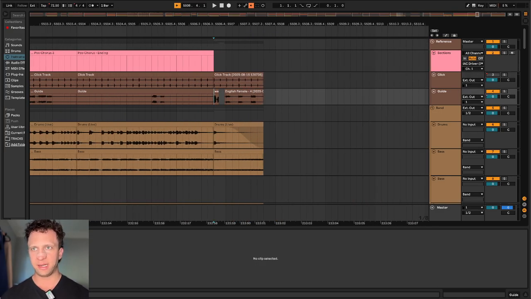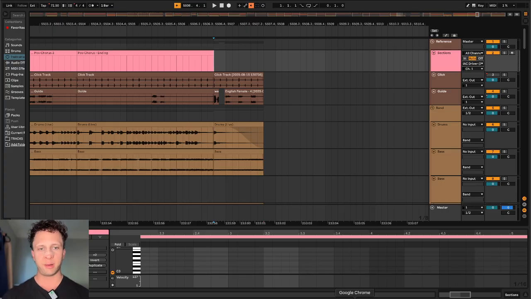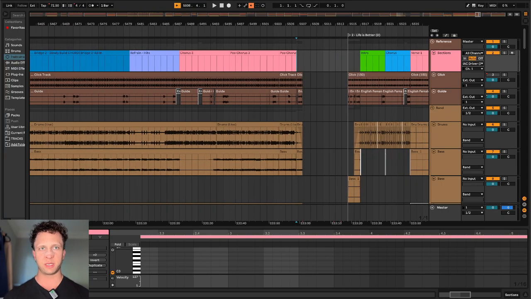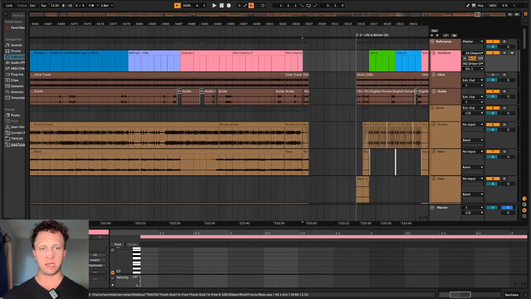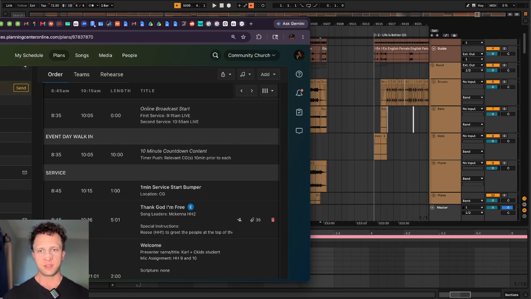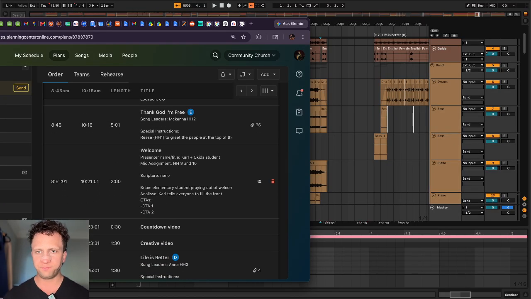And you see right there, it went welcome 2, 3, 4 in a whole new tempo. That's because we took it from another service, if you remember. And we're about to go into a song that's 72.5. By the way, I remember that is the song Bless God. In that particular service, we were going into the song Bless God. In this service, we're going to check what we're going into. So here it says there's a welcome.